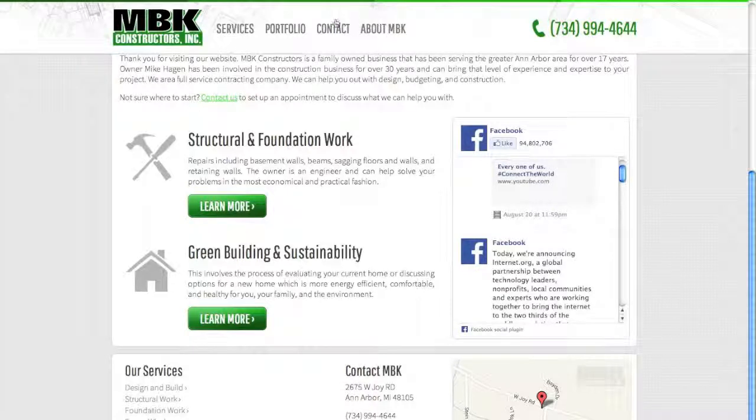This right here is the same link as the contact up here. This map is nothing more than a big link to a Google map. I won't click it right now, but it does open up to Google Maps. So that gives you an overview of what the footer is and the header is.